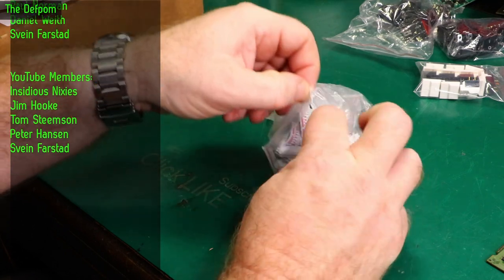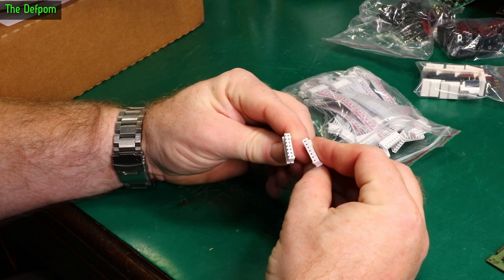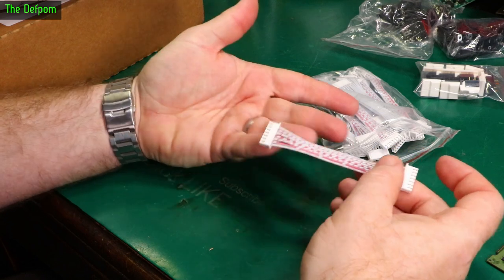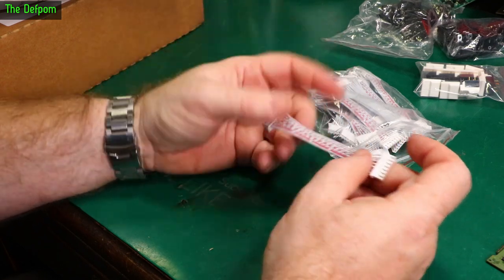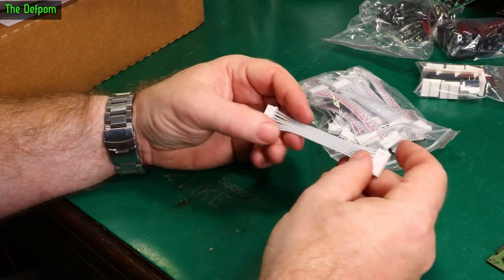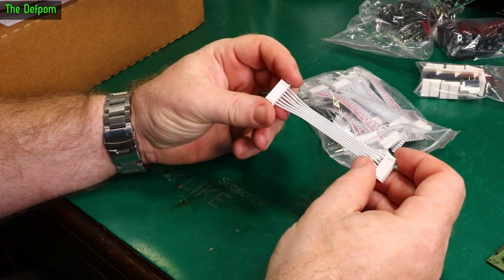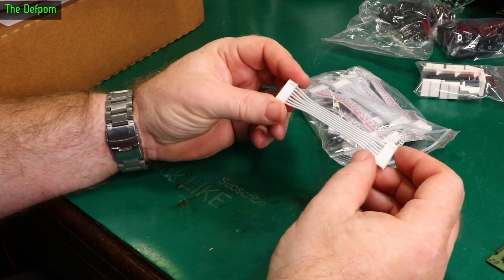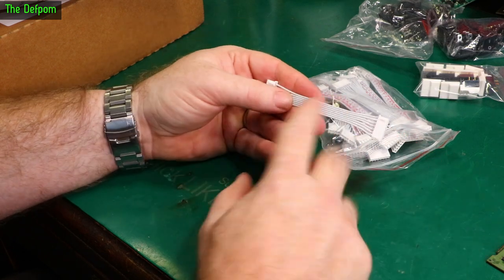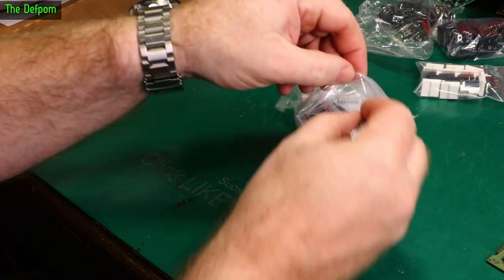Little JST connectors — pre-made cables, seven pin. You can get these in different lengths and different configurations. Rather than making them yourself, just buy them pre-done; it's just easier. Sure, you can get the satisfaction of sitting there for ages making your own cables, but I'd rather spend the time fixing a piece of test gear. They're cheap — it's not really worth my time to make them myself. I bought these before and I've only got about two left.